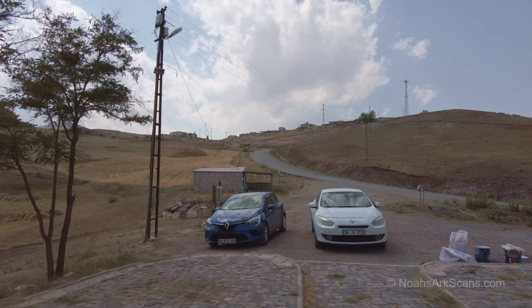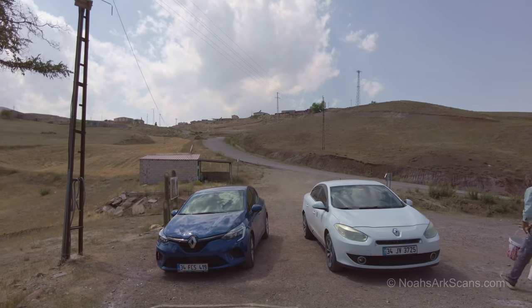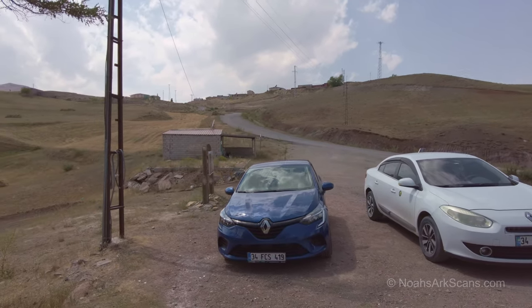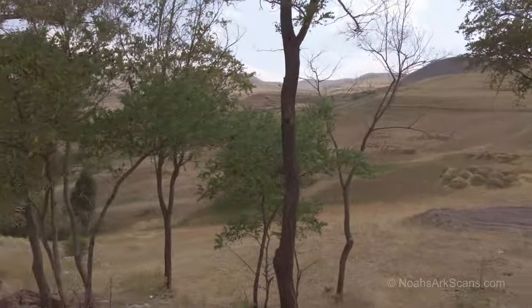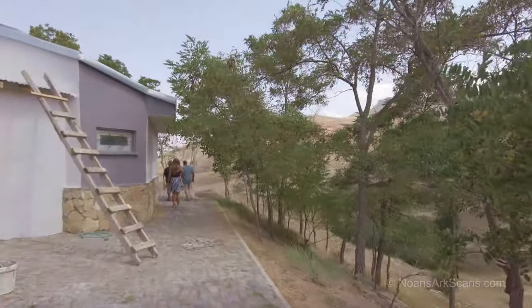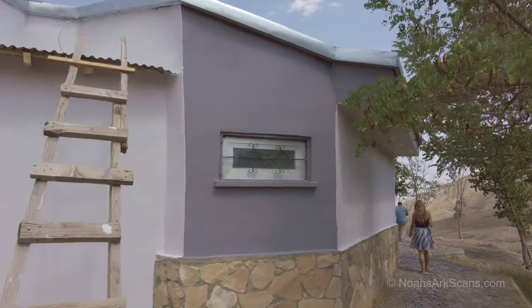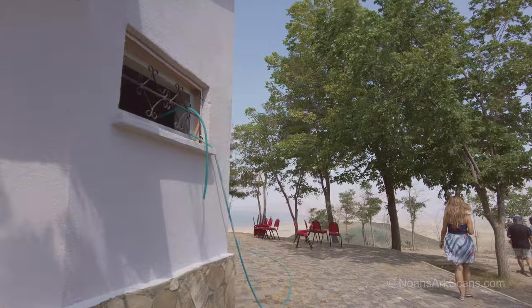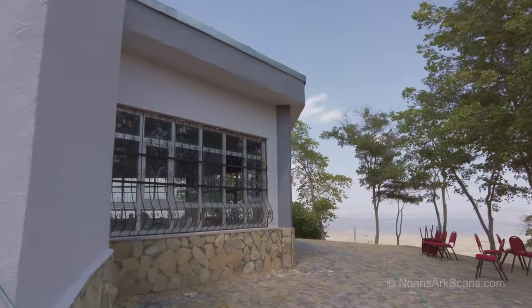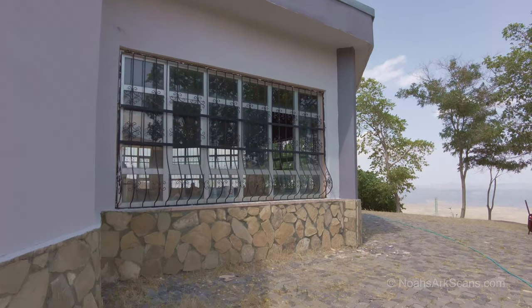Now we're still working with the local authorities to get this paved with cobblestone so it doesn't get all muddy when it rains out here, or to put cement or asphalt. We'll see. Probably cobblestone, they said. And yeah, so that's basically what's going on. Here's more of the building. We got some tourists here. Let's show you where they're doing the painting here. You can see the outside has been repainted. And again, this stone, we're deciding about it.